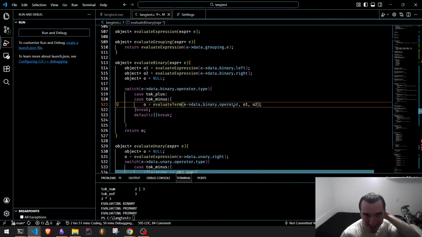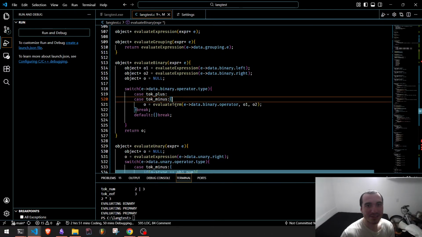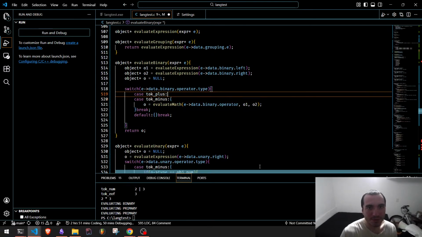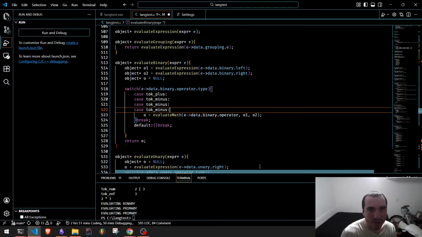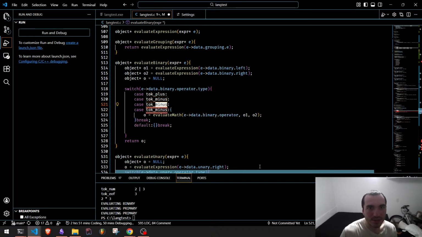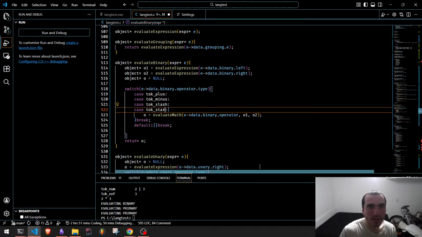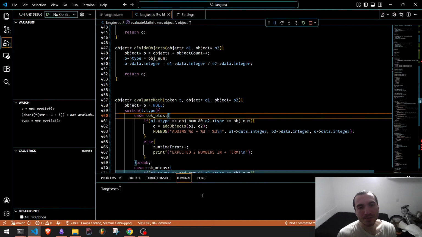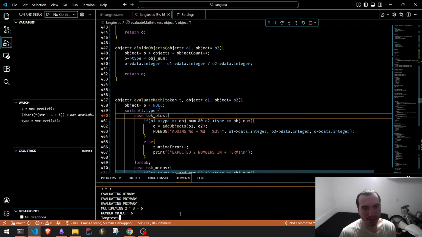Do I want to split it up? Evaluate term. Is it plus or token? No, let's just make it evaluate math, and then we'll do slash and star. Okay. Then instead of evaluate term, we'll just do evaluate math. Okay. There we go. 2 times 3 is 6.